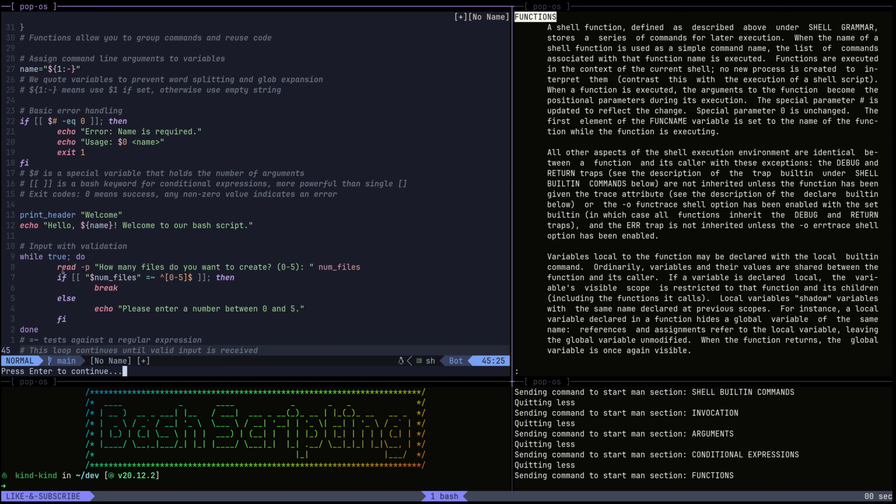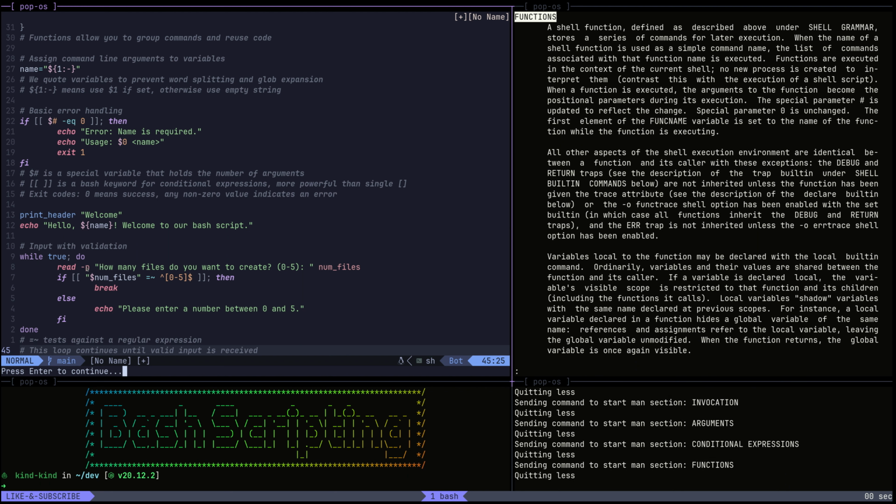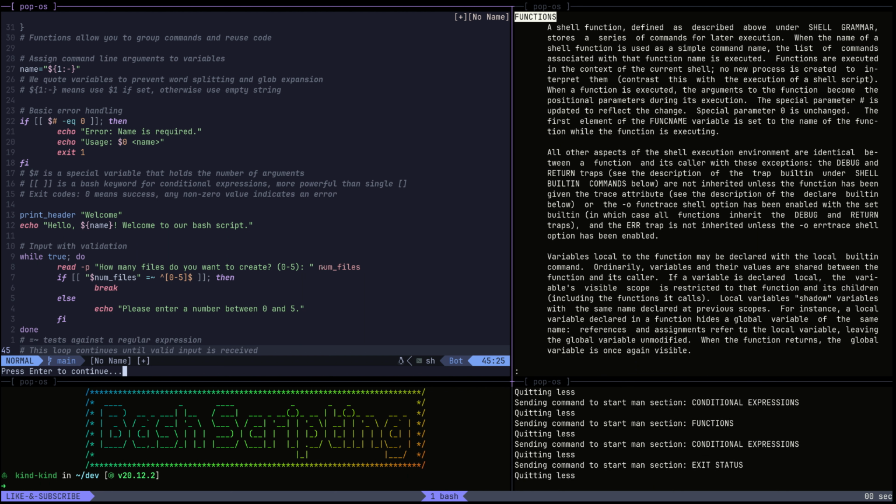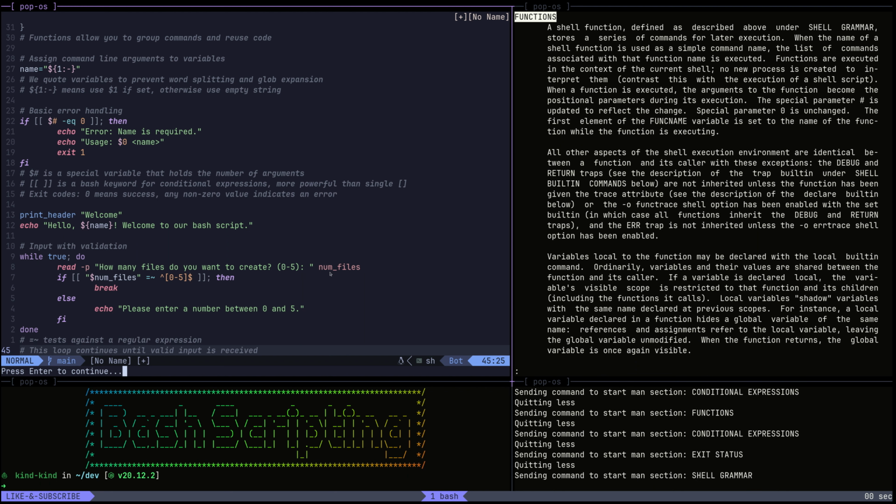But what are we doing in this loop? We are using the read -p keyword to actually capture the user's input. You might know from other programming languages to use the keyword input, or there are various ways of doing it. In Bash, we simply are reading the line that the user provides. So we first are displaying this prompt: How many files do you want to create? And we just put in braces 0 to 5. And you can see here, this is a variable. We are capturing whatever the user puts as a response in the variable called num_files.